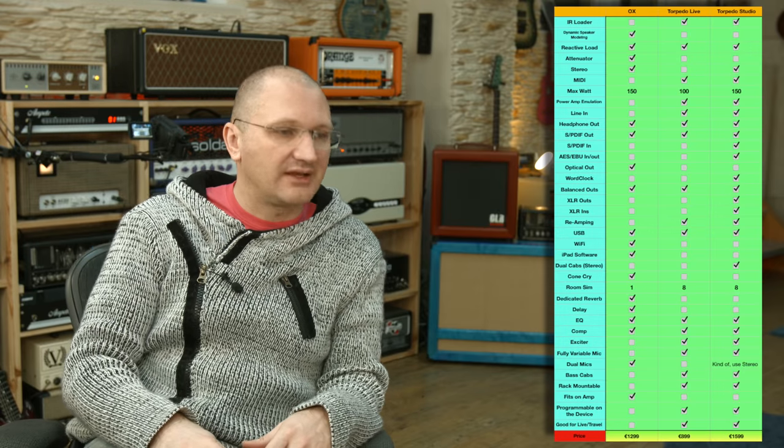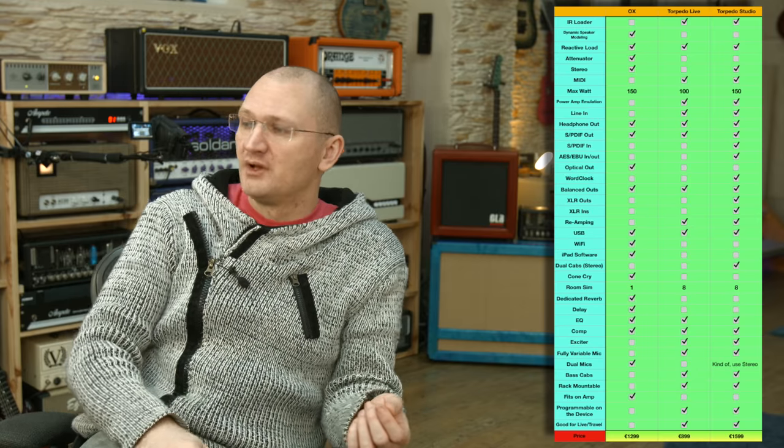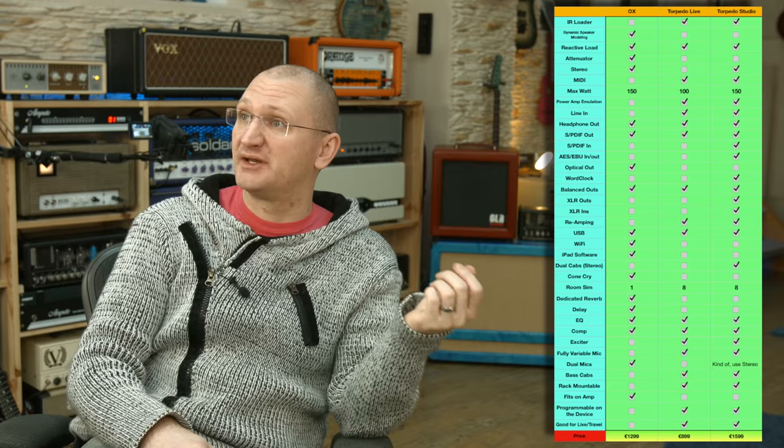It does feel incredibly lively. It sounds to me like I actually mic'd a speaker in a room, which of course the Torpedos do too, so I don't know what I'm saying. Reactive load, they all have. That's important in that price range, absolutely.